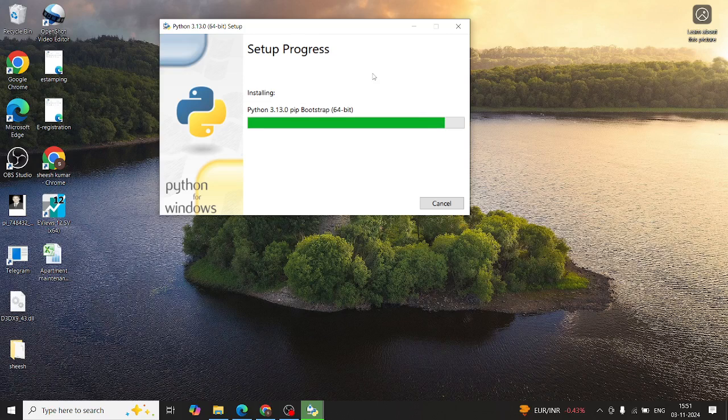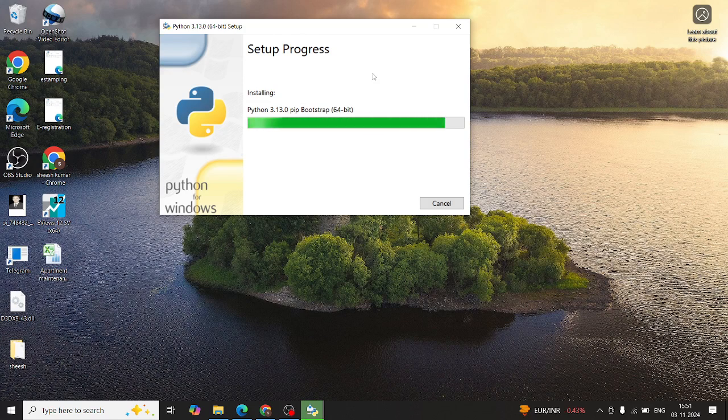Anaconda is heavier software that might make your computer slower. So I recommend you download Python and then separately install the different libraries according to your needs.